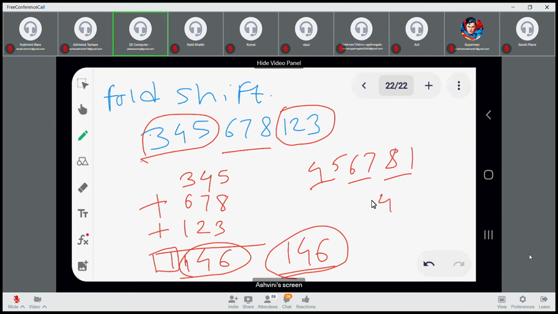Just add these numbers 45, 67, 81, and whatever is the addition, if it is a 3-digit number, you have to discard the hundreds place digit and take the last two digits. That will be your index. This is the fold shift. Got this? It's a simple one.